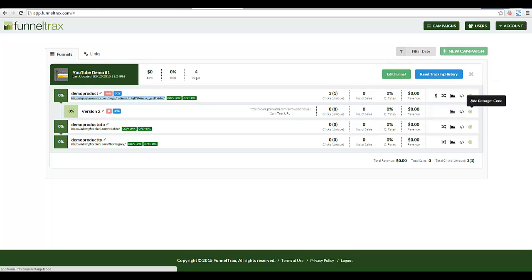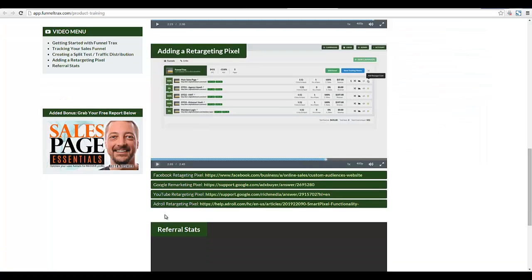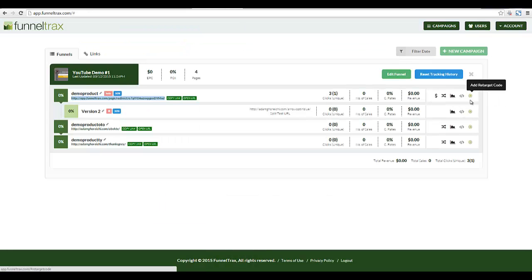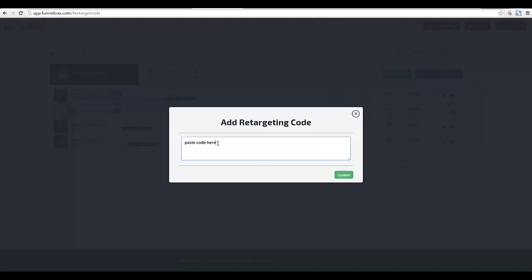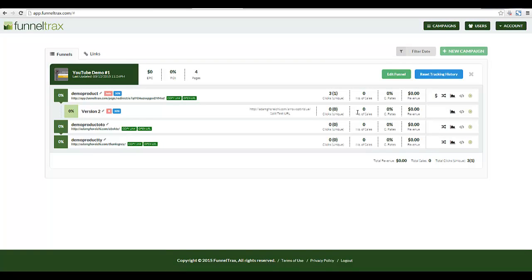I would want to mention here that there's also the retargeting feature, which can be used with Facebook and other, let's see, actually let's take a look here, Facebook, Google, remarketing, YouTube, and AdWords. It works with all of those, but I don't have any retargeting code handy. I don't have any Facebook ad campaigns or anything like that to show you how this would work. But I just wanted to mention that as well.